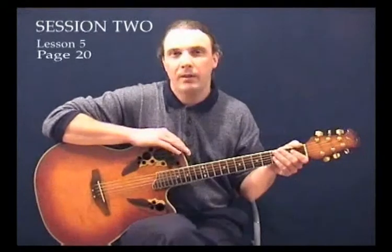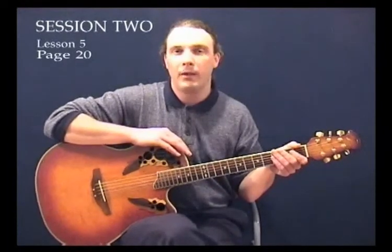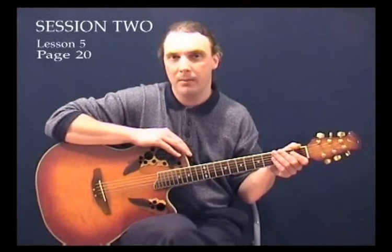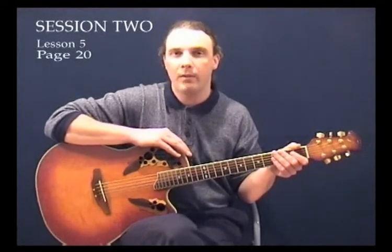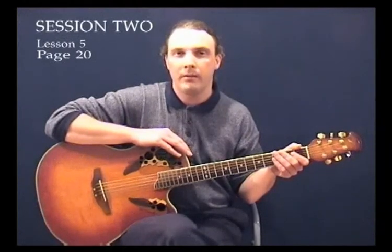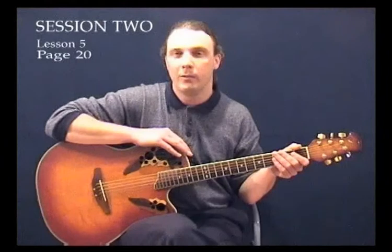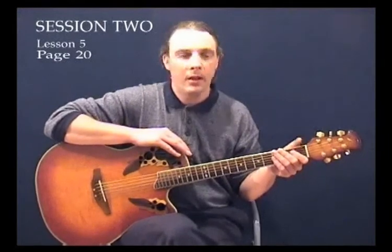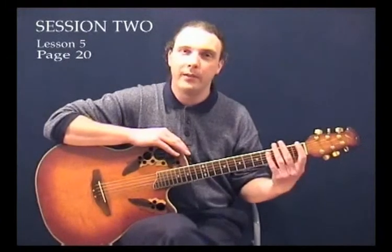So we now have 5 different chord formulas. We have for the major chord 1, 3, 5, for the minor chord 1, flat 3, 5, for the dominant seventh 1, 3, 5, flat 7, and for the major seventh 1, 3, 5 and 7, and then the minor seventh, which is 1, flat 3, 5 and then flattened seventh as well. 5 different formulas, and that's where our chords come from, the very basics of them.